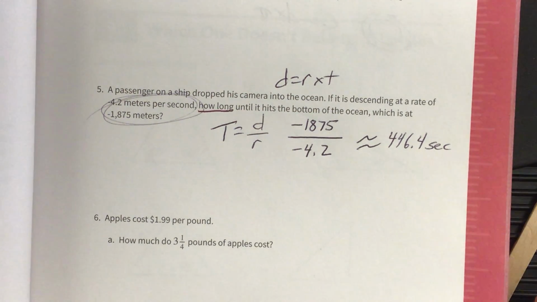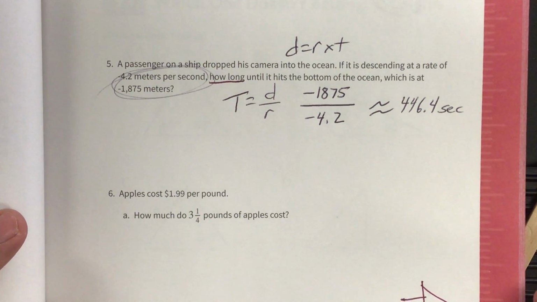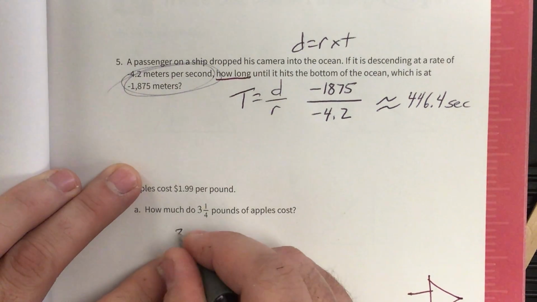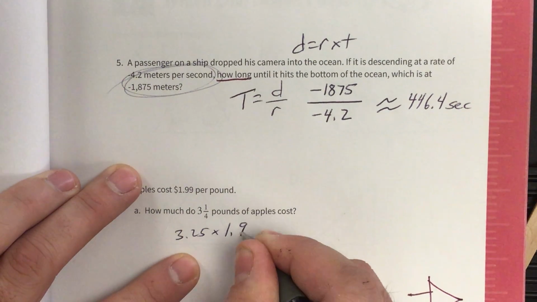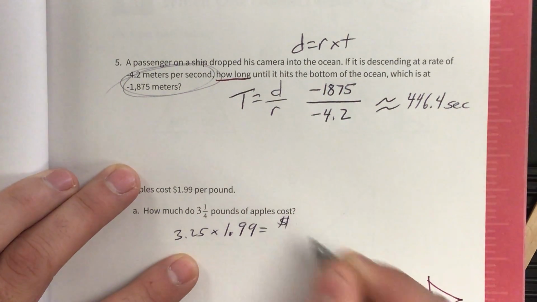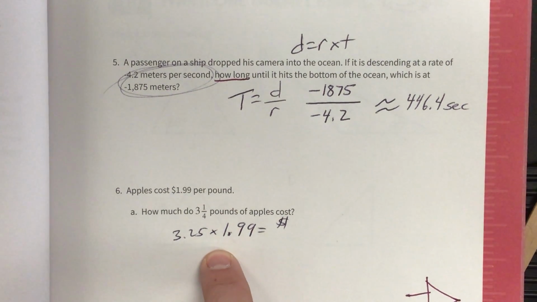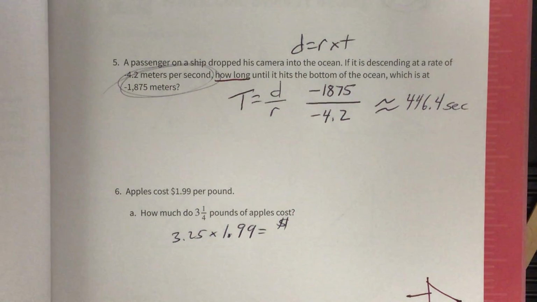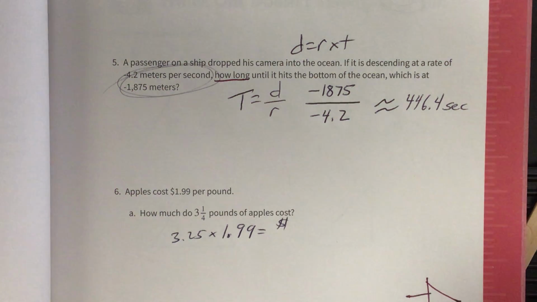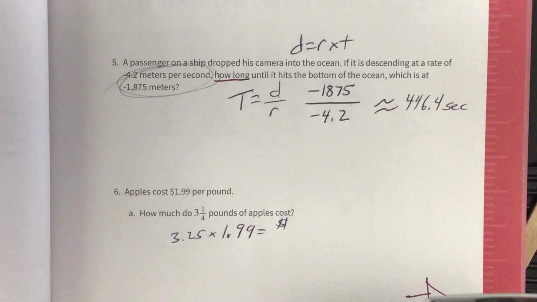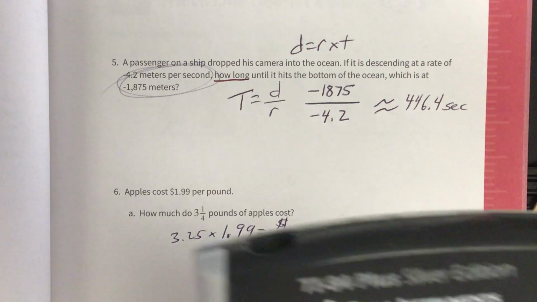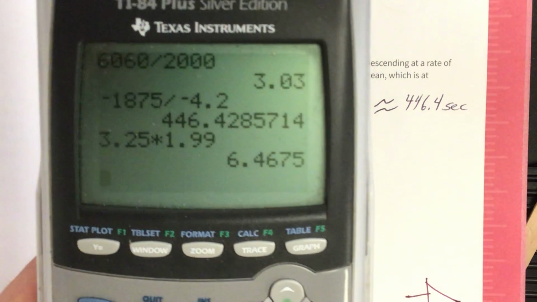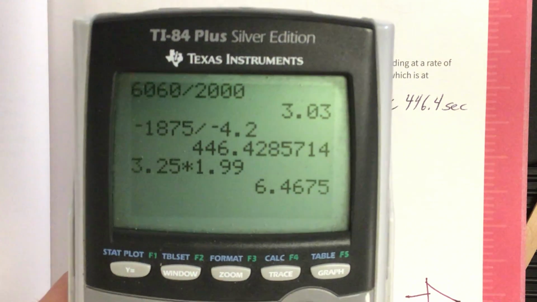Brooks. I got about $6.47. Can you tell me how you got that? I got 3.25 times $1.99. Okay. Now again, if you're going to use a calculator, that should be labeled on there how you got that. Otherwise, your work should be showing you actually multiplying it. Did it come out perfect? No. Which is the same thing when you go to the grocery store and they always round it. So what are you going to get charged there, you think? $6.47. They're going to definitely round up when they can.